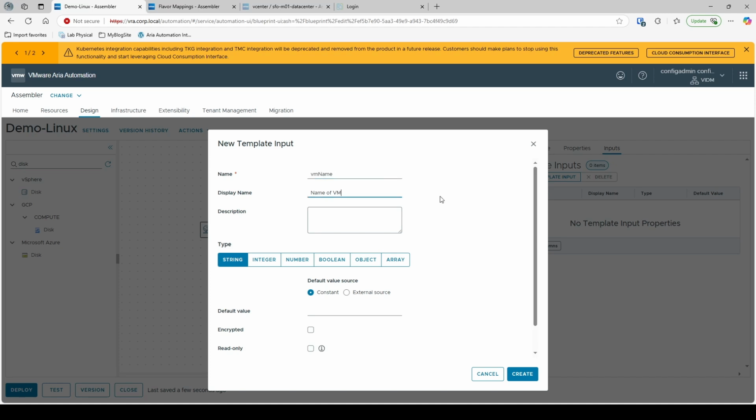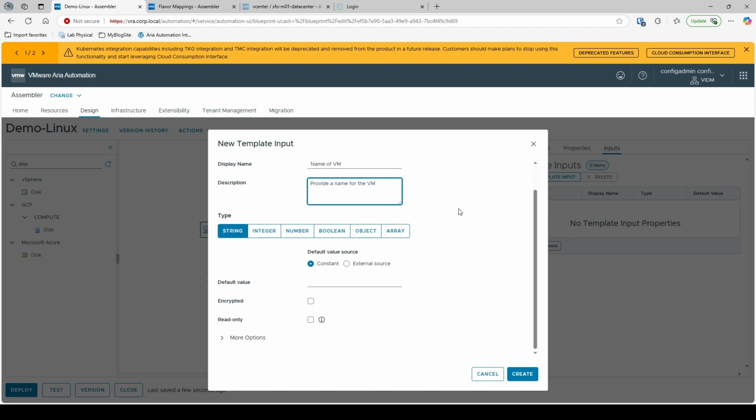So some of us as developers, we tend to create these parameters which are named something that may not exactly be descriptive, or we can do VM name input param, right? And if you were to present that to a user, they're kind of like, I kind of know what that means, but that looks all crazy. So here, let me just do name of the VM. I'll present that to the user. And then for the description, we can say provide a name for the VM. And then here we go.